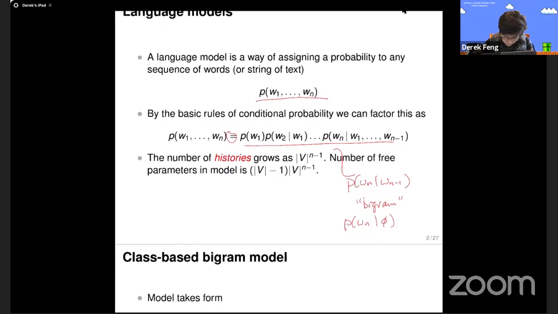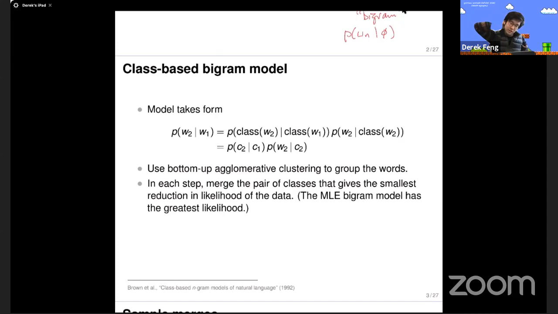And so what we saw last time was, instead of modeling this conditional probability in terms of just relative frequencies, right, you can look instead at class-based versions of them. Really what's happening here is that the model we're going to take considers classes of words and then looks at the probability of classes of words preceding or following each other, right? So now it's a little bit more crude. You now have groupings of words together and you're looking at what group follows what other group, right? And then the question is, how do you actually pick these groups? We'll see in a little bit. Actually, I said this last time.